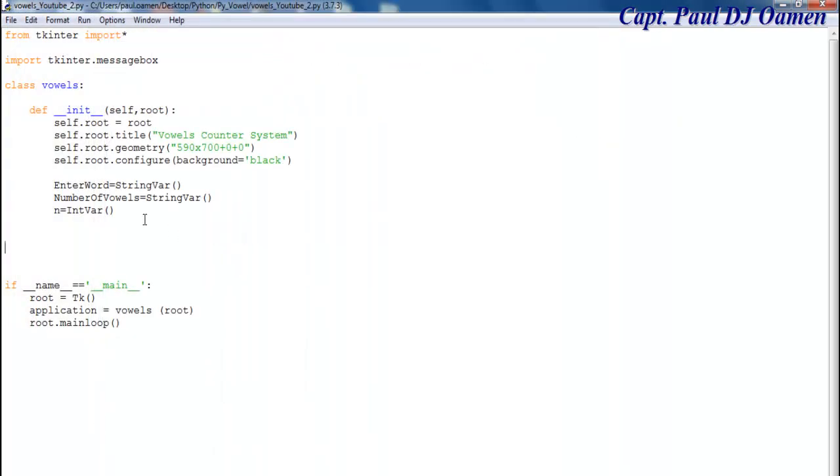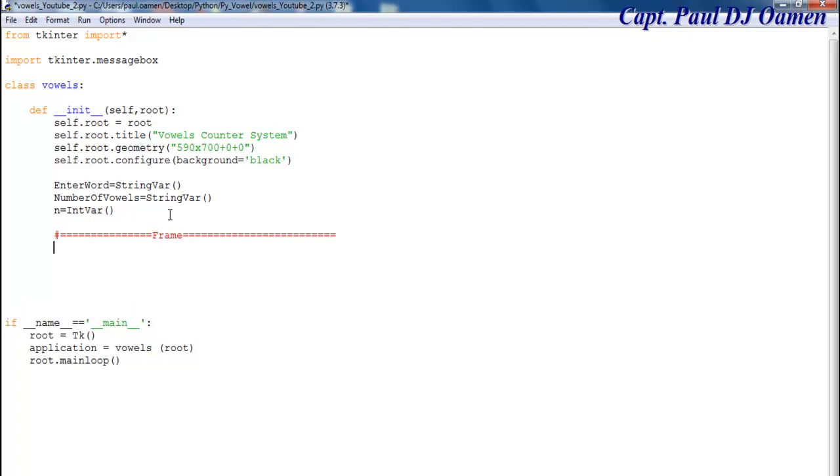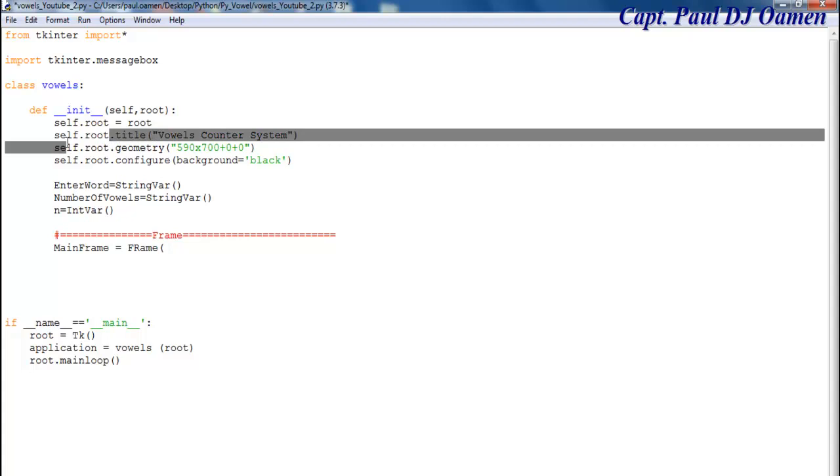So now the next thing I want to do is create a frame in there. Let's enter Frame here, and the very first one I'm going to call main frame equals Frame, and that is going to be right inside self.root.